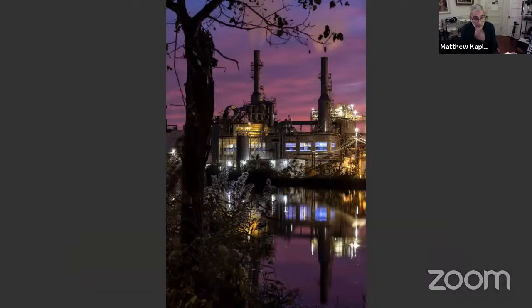Here I am photographing just a few blocks from my mom's house where I grew up and where my mom still lives. This is, it's Cargill now, but it was American Maize Products before. And I was there, the day didn't seem very promising, but just after the sun went down, the sky erupted in this amazing pastel color. And I got some shots that I just thought were spectacular.